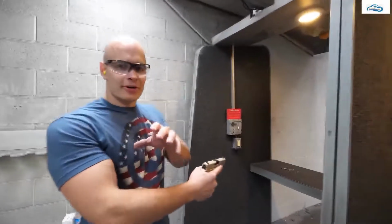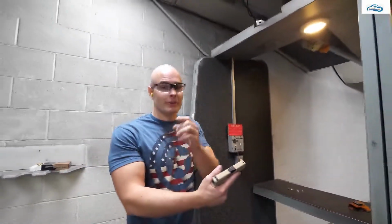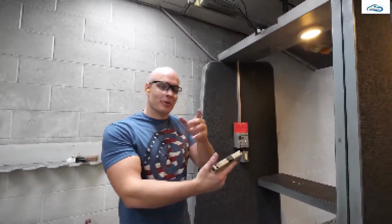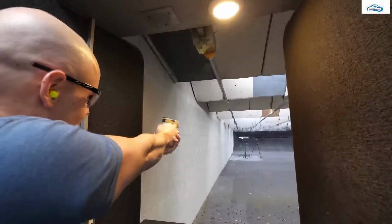So we have the camera set up and our safety gear on. We're going to shoot that same piece of glass a couple more times with the 9mm and see how well it holds up to multiple shots. All right, so safety gear is on. I imagine if you're being shot at inside of a car, it's not just going to be one bullet, there's going to be multiple. So I'm going to empty this full magazine into the glass and see what happens. You ready?